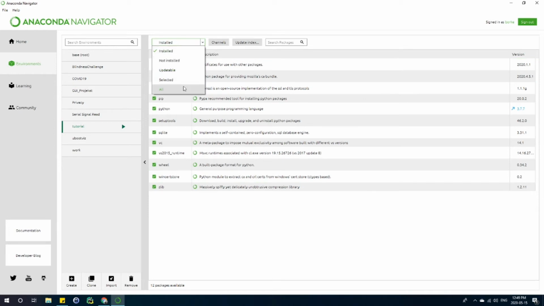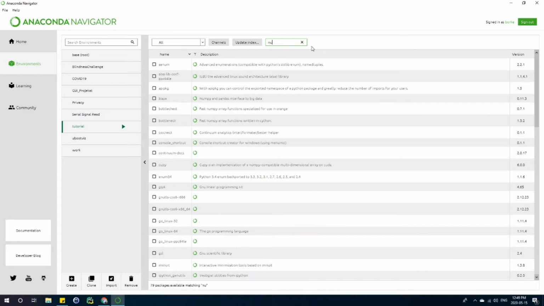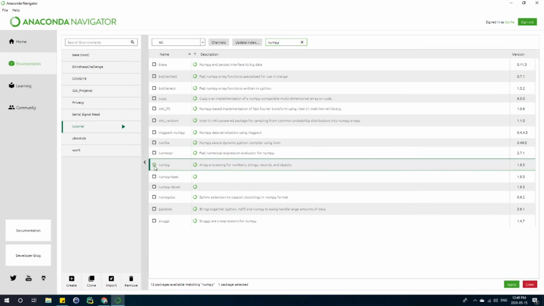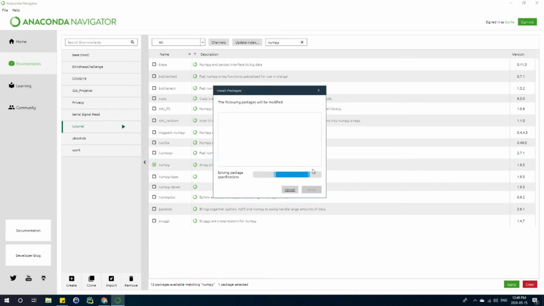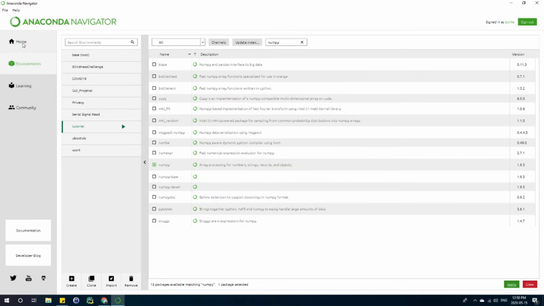Those are installed. When you open up this pop-down menu, there are a few options you can check. To download new packages, just press All. And for example, I can find a ton of new packages here. So for example, if I wanted to use NumPy in my projects, I would just type NumPy, and there it is. I check NumPy, press Apply, and I should press Apply again, and then it downloads. I'm going to press Cancel for now, and I'm going to show you something about that later.